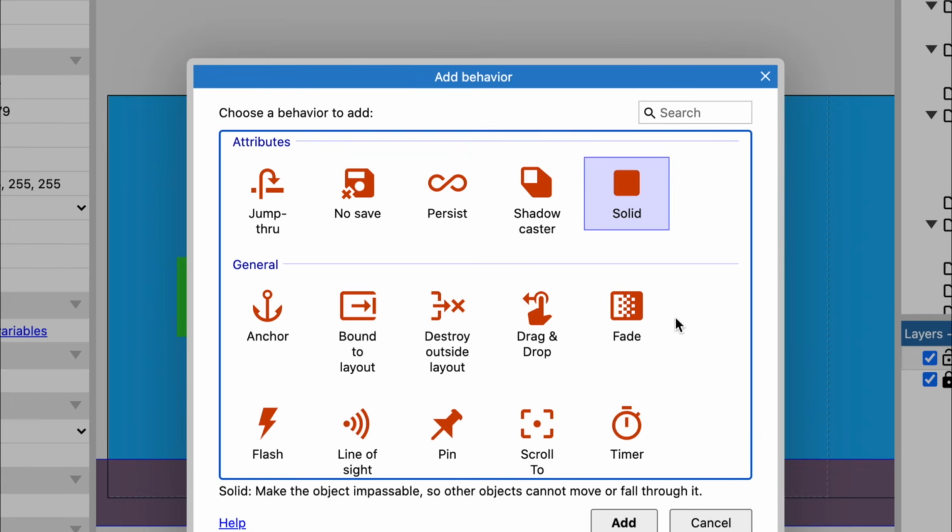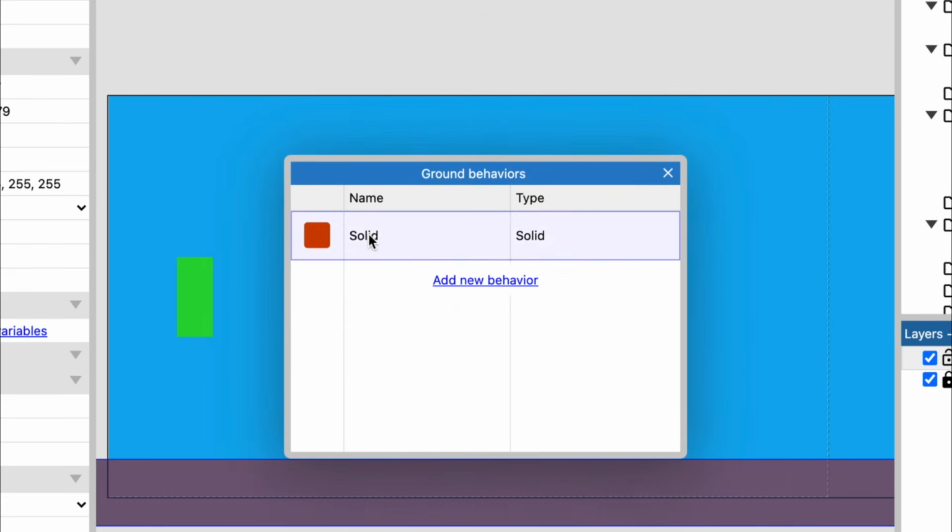And what you're doing is you're telling the game that this object is going to be a solid, meaning nothing can go through it. Because it's the floor, we don't want our character floating through the floor going down. We want it to sit on top of the floor as it's walking around and things like that. So by making it a solid, we make sure that the player can't walk through it.